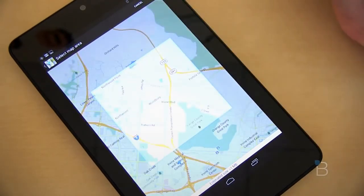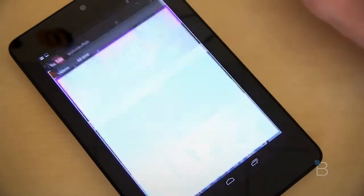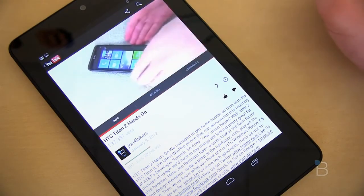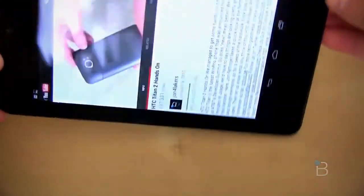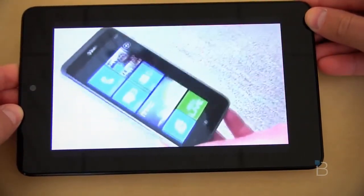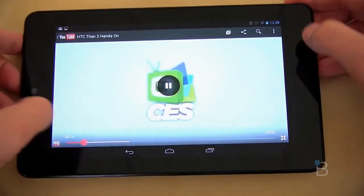Something else that's actually been really surprisingly handy is the new YouTube. It looks like the YouTube website. It works like the YouTube website. Content plays smoothly. You can actually load it from here. I really was not a big fan of the default YouTube application that Google was shipping on their devices, which doesn't make sense because Google owns YouTube. The iOS experience was far superior, but that has definitely been rectified here in Jelly Bean. So if you're a big YouTube watcher like me, you're going to be really happy with what Google's done.